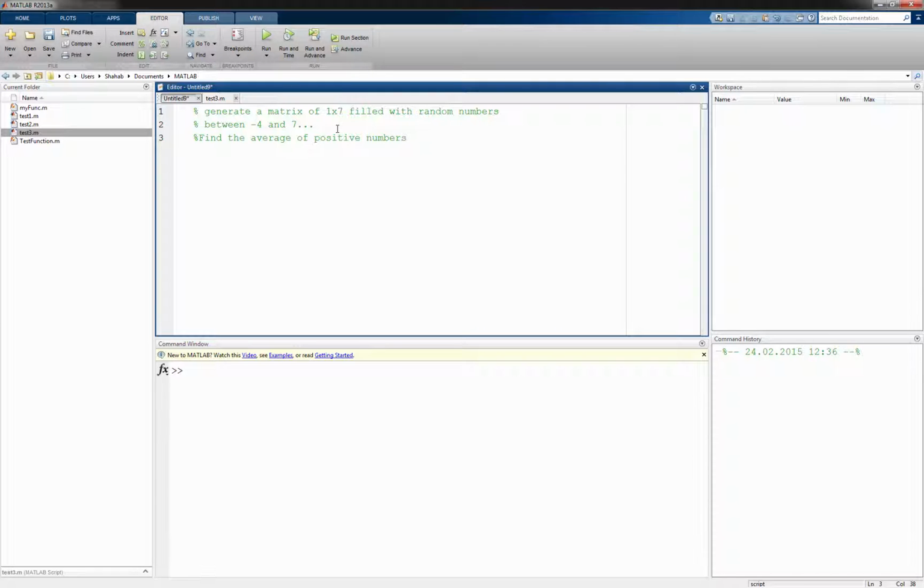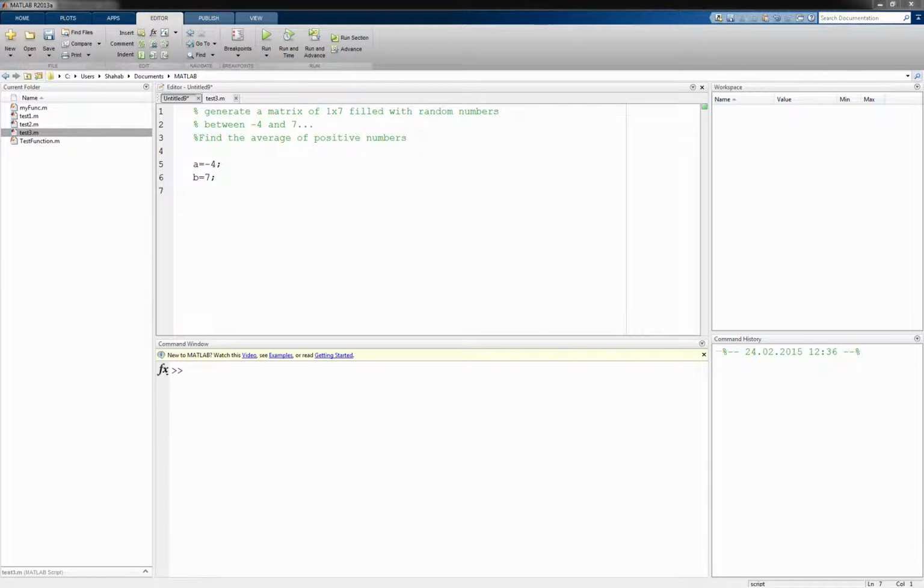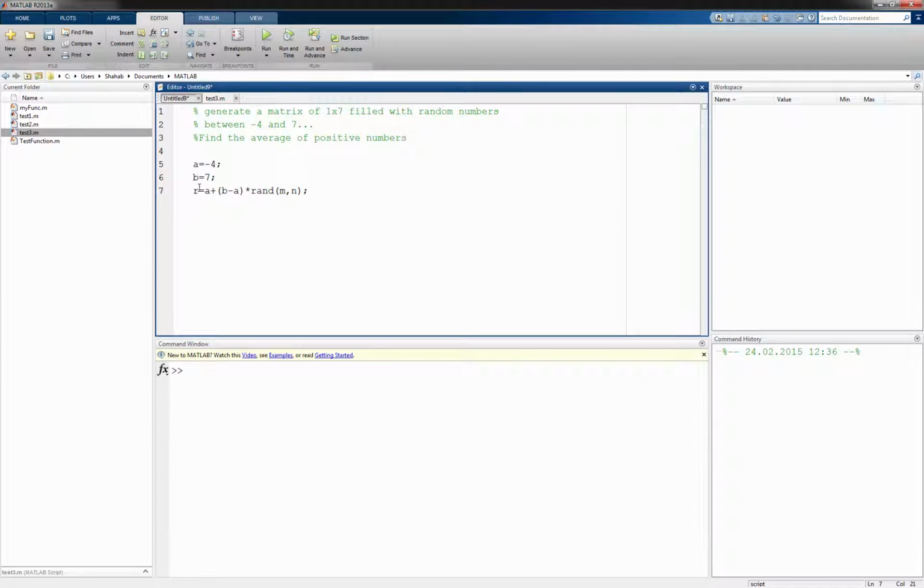Now how we used to do it, if you remember, we were defining A to be -4, B to be 7, and we had this function which we discussed before. We said if you want to make a random number between A and B, we can use a formula like this, where the size here is 1 and 7.